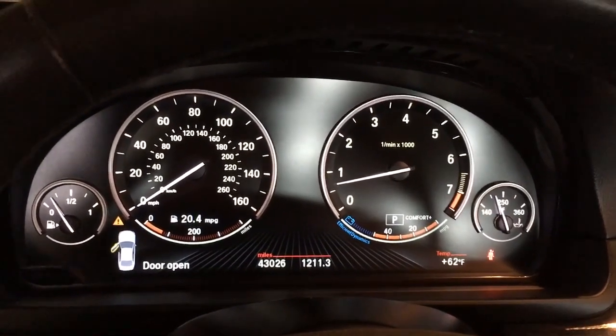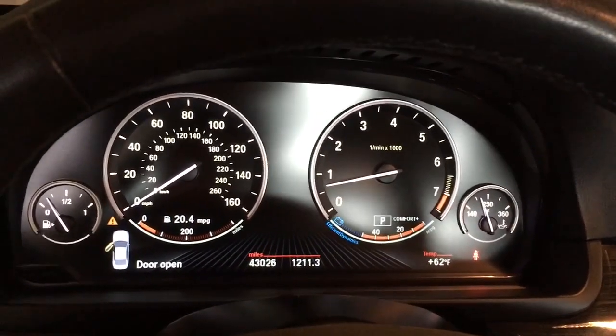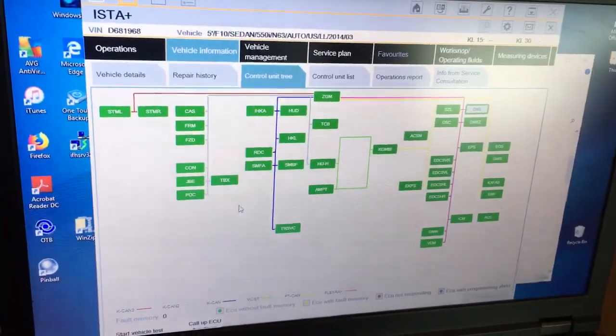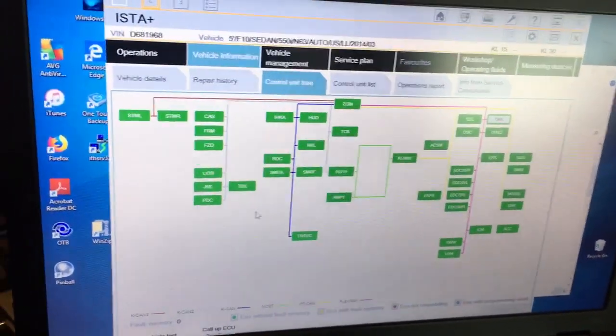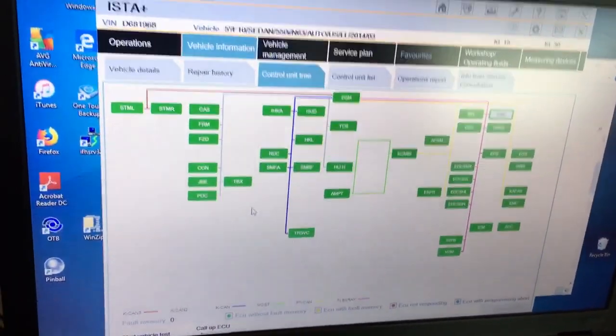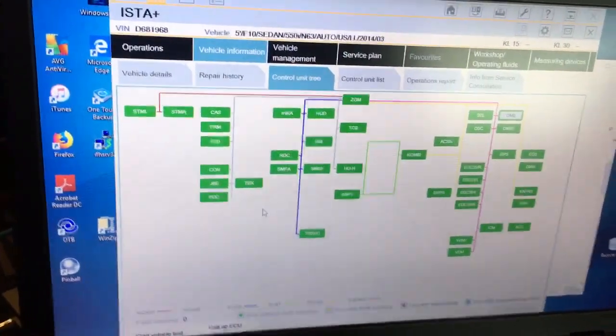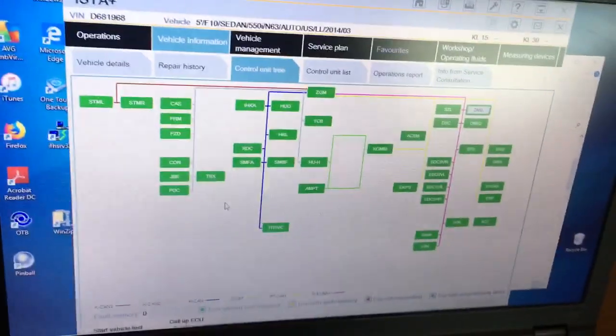So we're going to see what happens, but just based on what this is telling me. Oh, another fault of interest, it said my battery was low. It needs to be replaced. That's probably pretty accurate because I think this is the original battery, which means it's 5 years old.